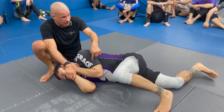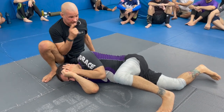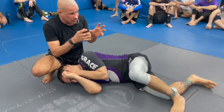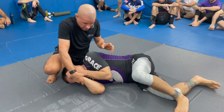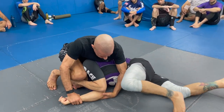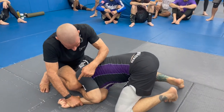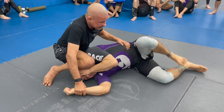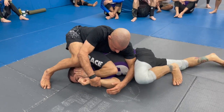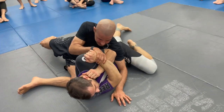When he comes up like this, we're going to say he overrotates and now I'm losing everything. In the last class I told you: this grip — he's not peeling, and I don't mind if he peels it, because if he peels my grip that meant he opened up this pocket, so one played for me. I'll let you take the grip, but that means this opened up. He's a good player, bottled up, and he knows I'm about to pass or mount him. You're driving this down, you just dropped this shin, and now he's coming up and you lose this elbow line.